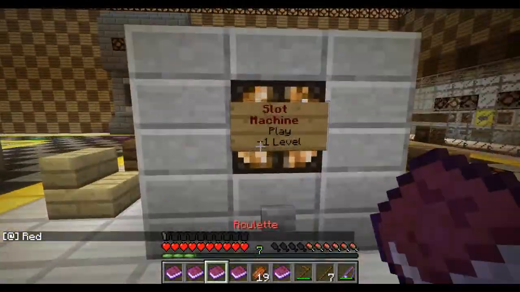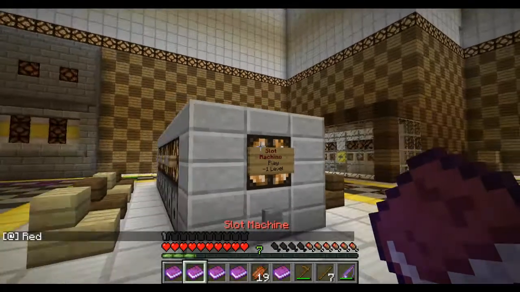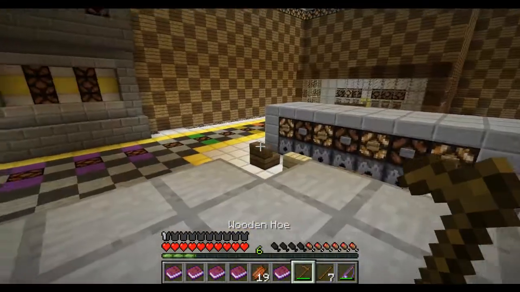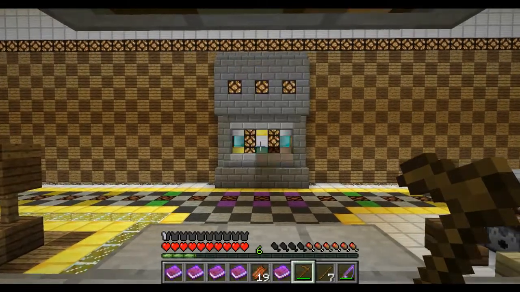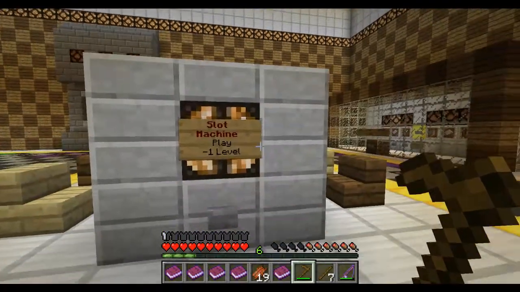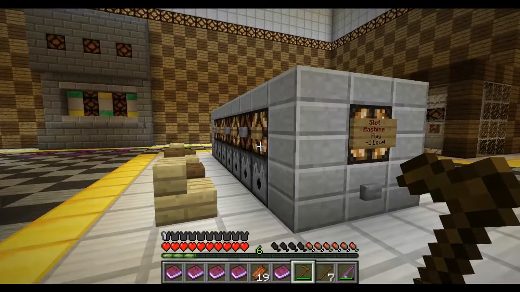Alright, slot machines. Slot machine, gold, 1 level, 1 nugget. Diamond, 1 level, 2 nuggets. Emerald, 1 level, 1 nugget, 1 emerald. Let's go for emerald, then, whatever I can do. Oh wow, oh my god, why is this game so amazing? Oh, all iron, what do I get for that? Please say I get something.